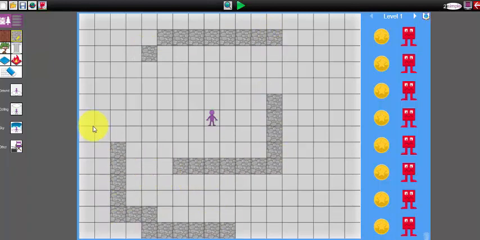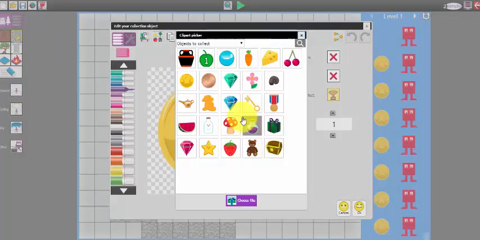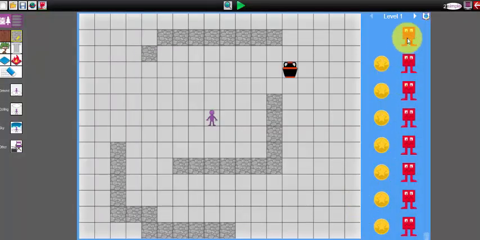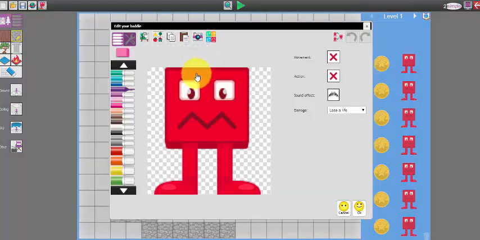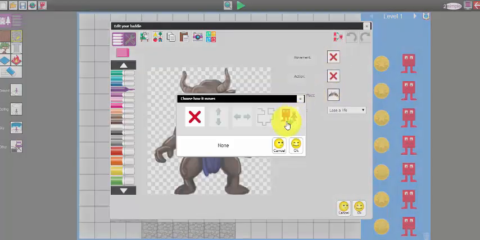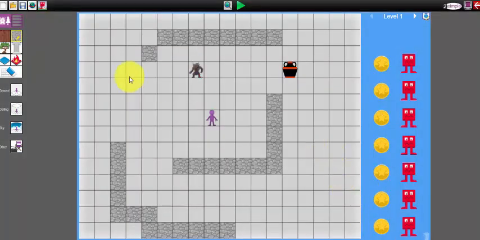Now if I'm making, for instance, a Greek game, maybe I've been looking at the Minotaur maze, then I can put objects to collect maybe in the maze, and I can change those if I wanted to. So it could be a Greek vase this time. I can put a baddie in there, and again I can change the baddie to the Minotaur if I want to, and I can have him hunt the player down, and I can decide what happens if he catches me. We'll have lose a life.